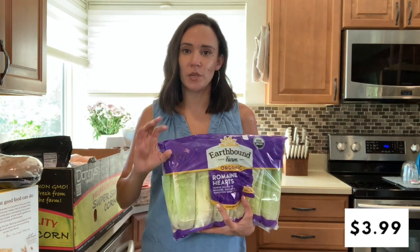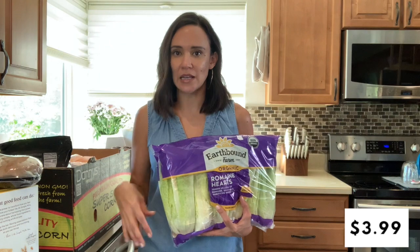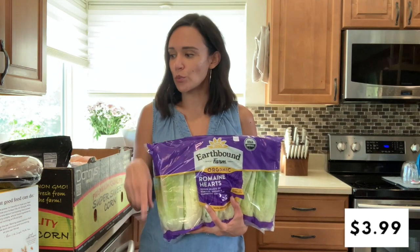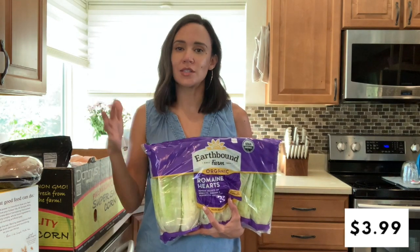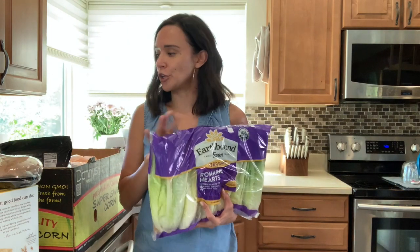Romaine hearts. I don't know what it is, but this whole quarantine time, I've been kind of experimenting with different kinds of salads. I've just been really liking romaine. You can mix in the spinach with it or arugula. And then I put any kind of veggie I have in the house in there, seeds, hemp hearts, and then I make dressing. It's been really good. I think that is about it.